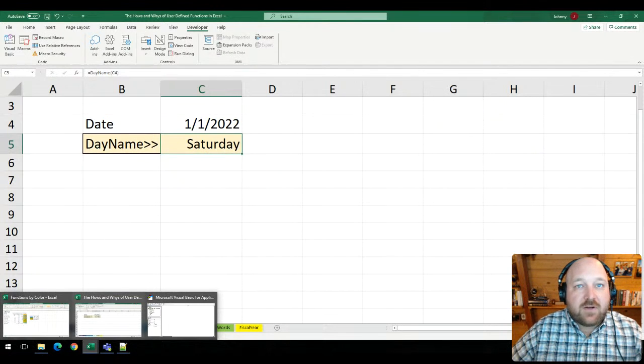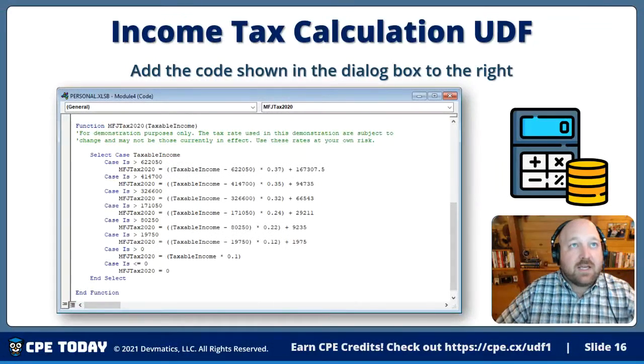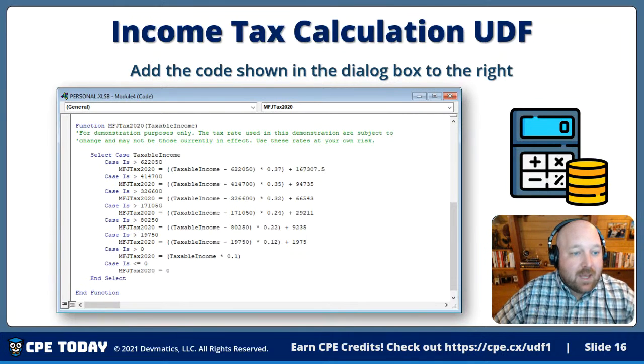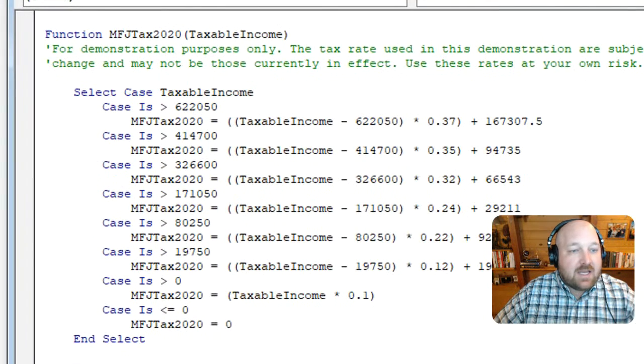Now, user-defined functions can be useful for a lot of different things. I've got another one here in our sample file, but unfortunately we will not have time to go through it today, talking about income calculation. In a nutshell, what this does is it takes a taxable income amount, does the necessary calculations based off of AGI, and will then multiply it by a specific tax rate, and will tell you what your tax owed is based off of the taxable income presented.